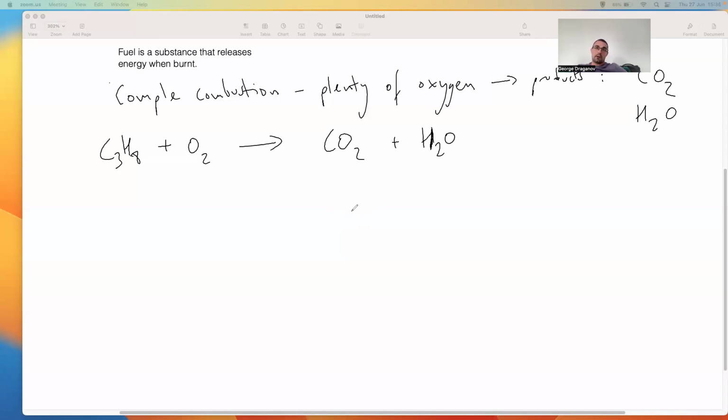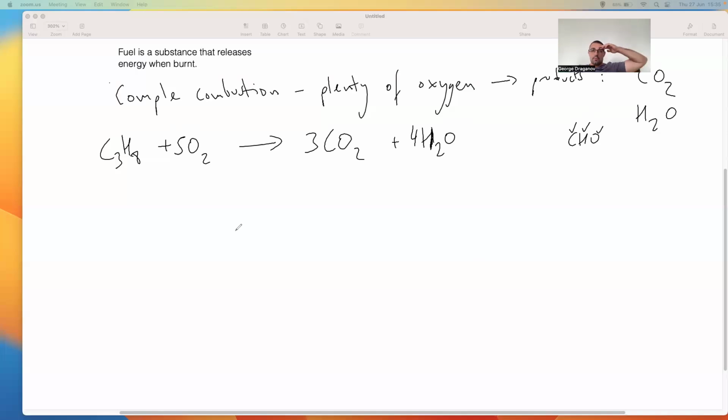Now, when you balance this, luckily, you can use the CHO method that I mentioned earlier in the balancing equations lesson. The carbons first. There's 3 here, so we put 3 here. There's 8 hydrogens, so we put 4 times 2 is 8. So the first 2 are balanced. Then the oxygens, there's 2 here. Here there's actually 6, 3 times 2. And don't forget 4 times 1. That makes 10 in total, 6 plus 4. So you must put a 5 here to make 10.